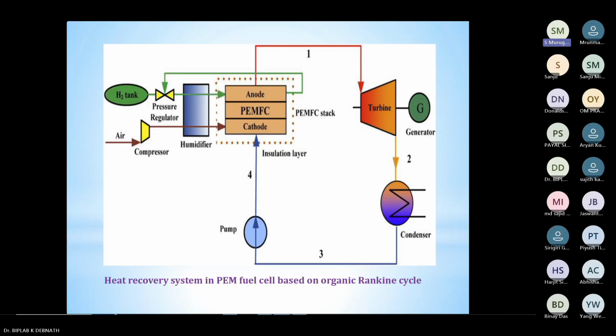becomes vapor, and then the vapor refrigerant will be allowed to expand in a turbine, and you get a power output. Either you can get a mechanical power output, suppose you have only a turbine, then you can get mechanical power output. Or if you combine it with an electrical generator, then you will get electrical energy, a secondary electrical power output. After expansion, the vapor refrigerant will enter the condenser. There it's condensed. Then it will go back to the fuel cell cycle. There, fuel cell arrangement. Next, please.